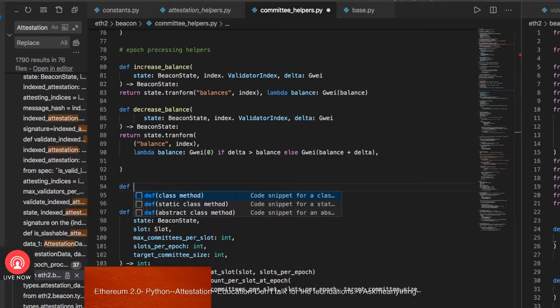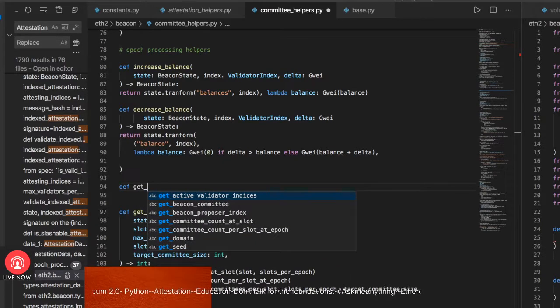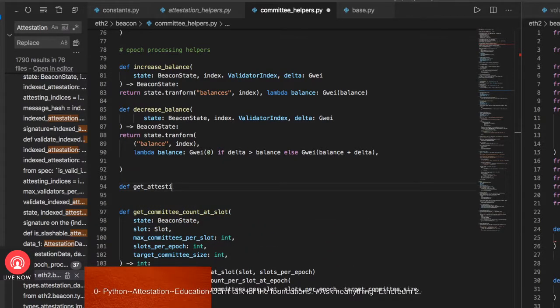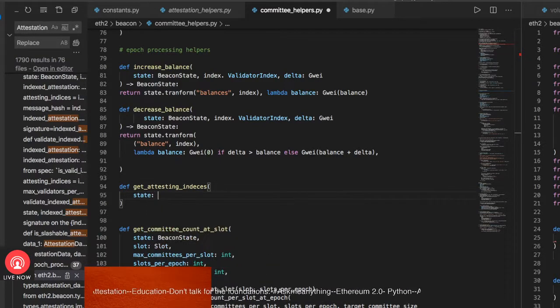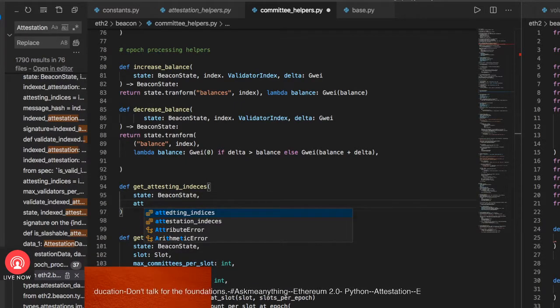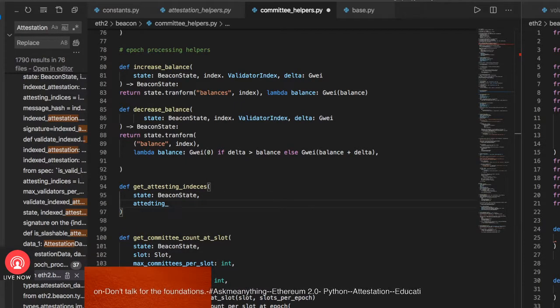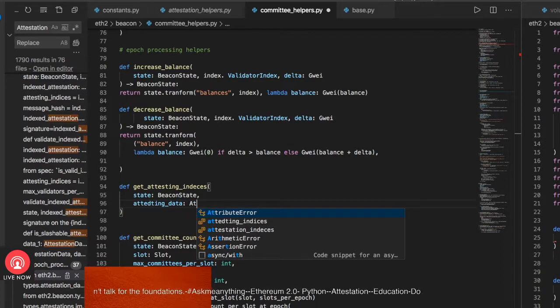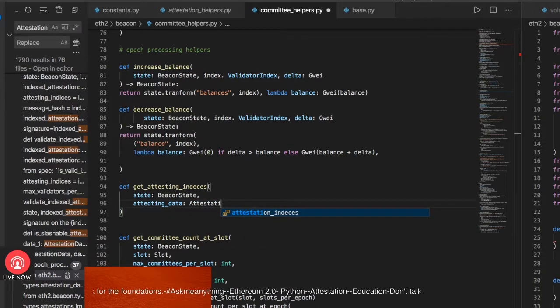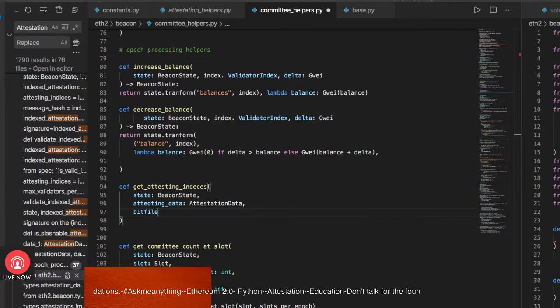So this get attesting indices will be the beacon state, and this attestation data will be the attestation data of the field.